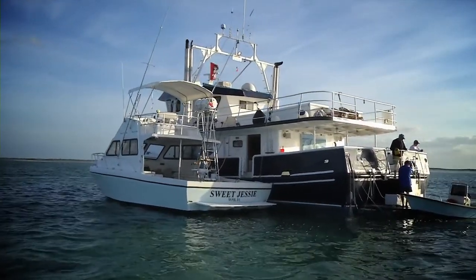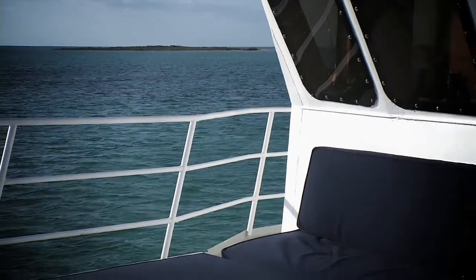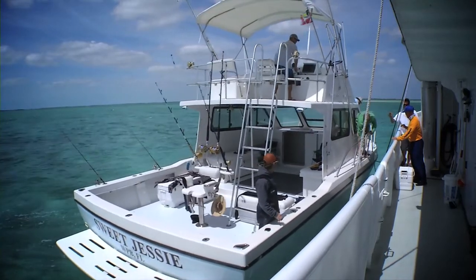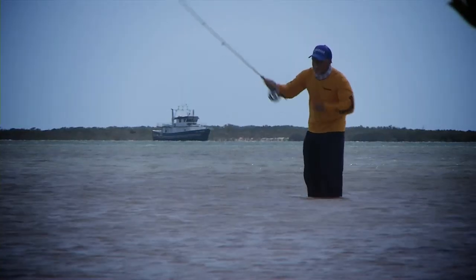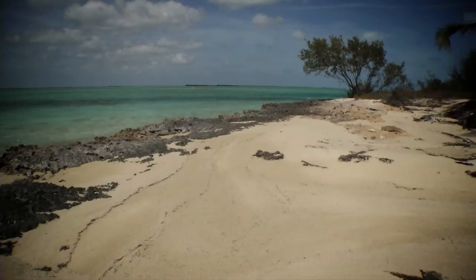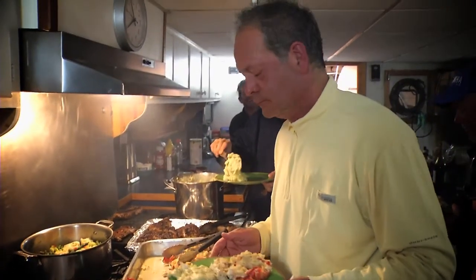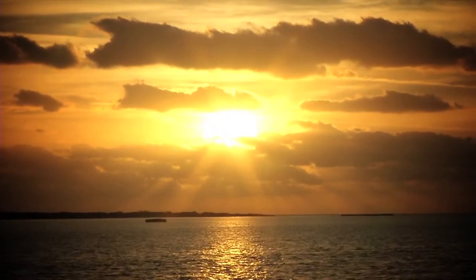Nothing compares to the Sea Hunter experience if you're looking for a Caribbean adventure. Outfitted with the best fishing and water sports equipment in the world and complemented by a knowledgeable and highly skilled crew, the Sea Hunter experience is more than just a charter. It's a one-of-a-kind adventure. Whether you want to bonefish the flats, troll for game fish, snorkel or dive some of the world's greatest reefs, or just walk the beaches that never see a footprint, the Sea Hunter experience is an all-inclusive, family-friendly exploration and discovery adventure in the Caribbean Sea.